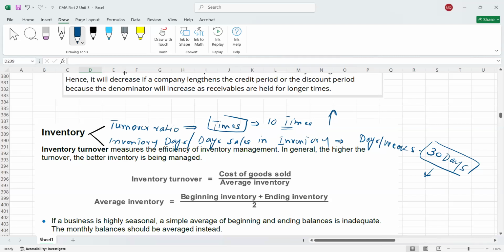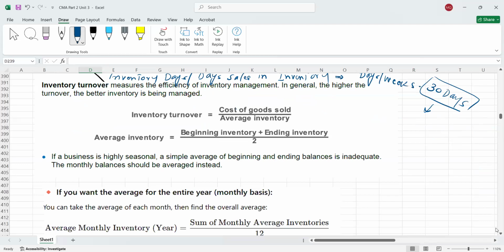Now, the question is how you are calculating these ratios. Again, turnover ratios, how is it calculated? So here we go. Inventory turnover first. Dealing with inventory, okay? How it is calculated: the numerator is the cost of goods sold, and you know this figure will be available from the income statement. And you will divide it by the average inventory.